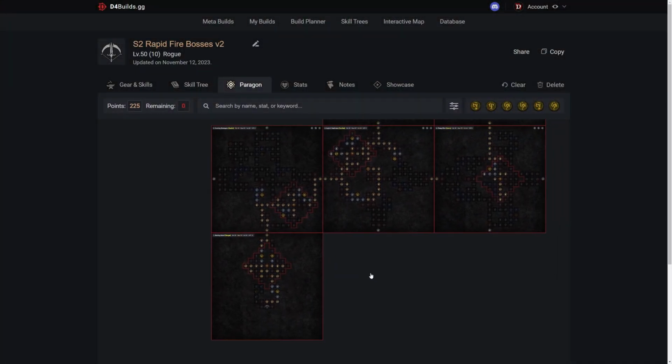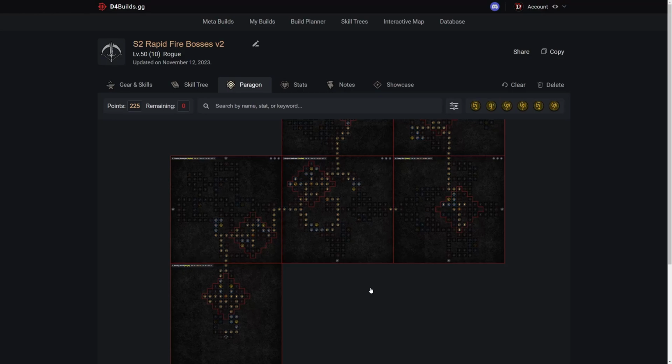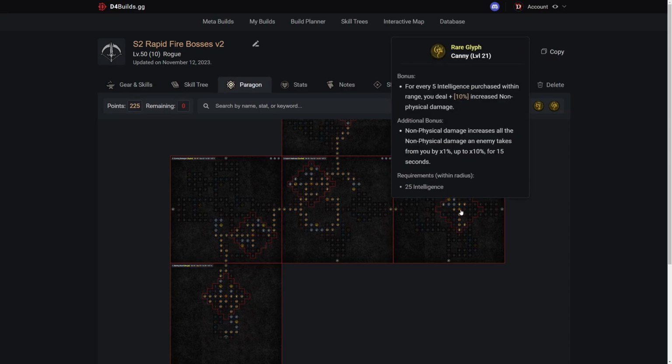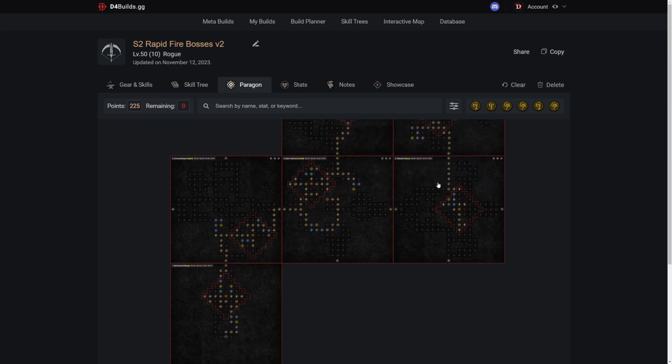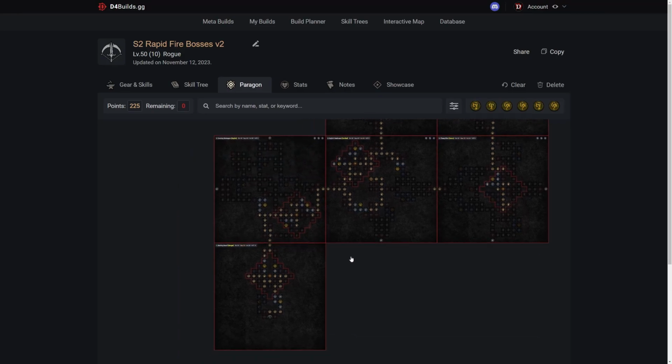And just to quickly go over the Paragon board changes, there aren't that many. You could optimize this a lot more, but as I said earlier, I didn't want to have to spend a bunch of gold and change a bunch of things to go do bosses. So the first change is just swapping Control out for Canny. They both share the requirements of Intelligence, so that's just an easy swap. Then we just unspec from Cheap Shot and then come over here and we pick up the rare and magic nodes here. And then you should have just 1 point extra, and I just went ahead and put that into the core skill damage. And that just quickly sums this up.